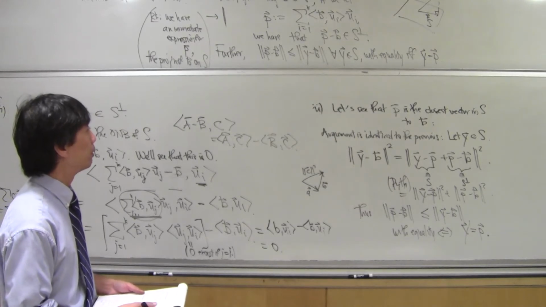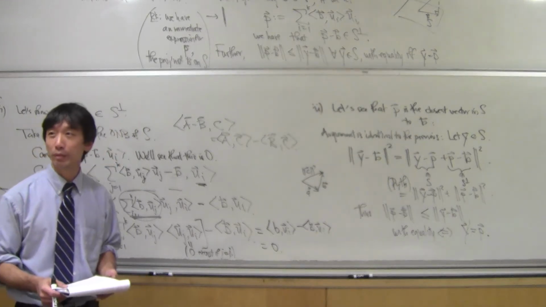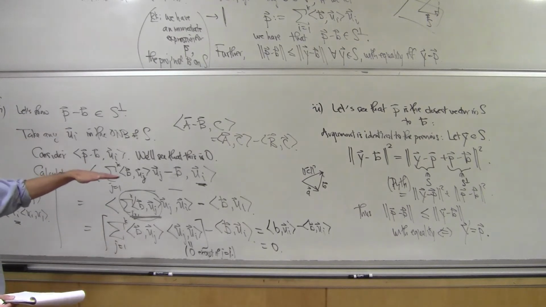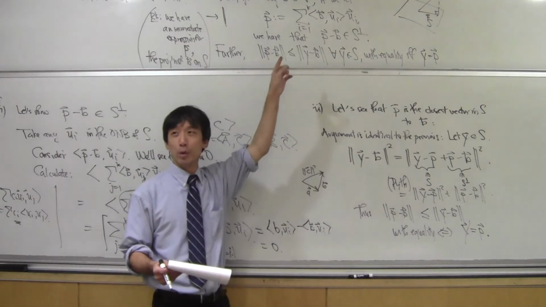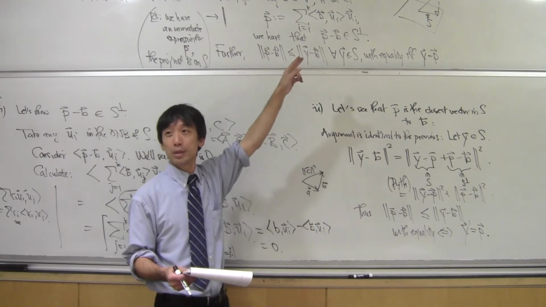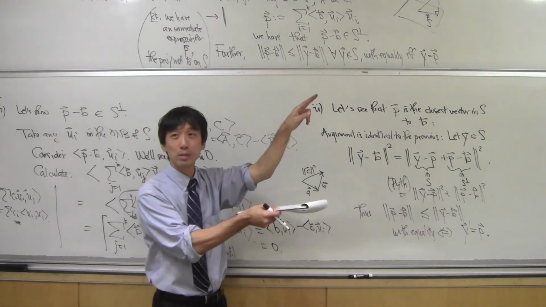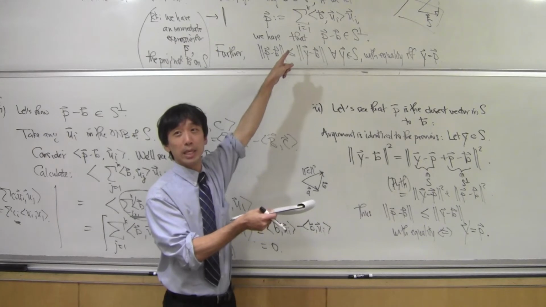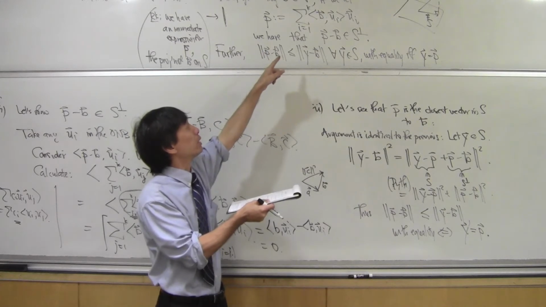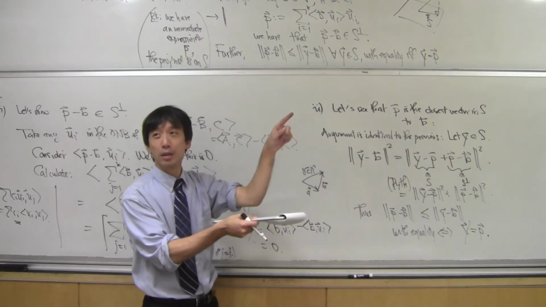Okay. So we can find the projection. The moral is, if we have an orthonormal basis of a subspace and we have some vector sitting outside of that subspace, we can find the closest vector in the subspace by taking this sort of partial linear combination, to reconstruct the part of B that lies in S. And that will be the projection.